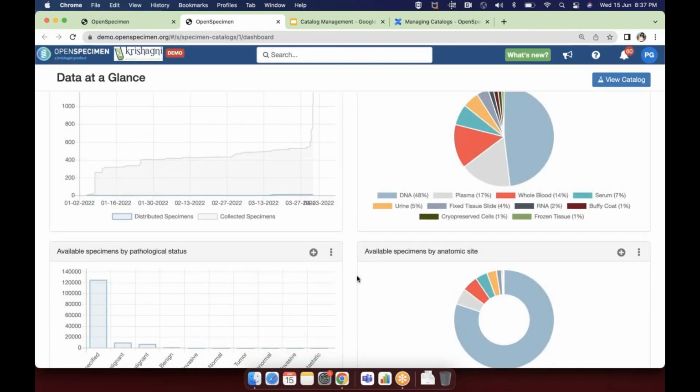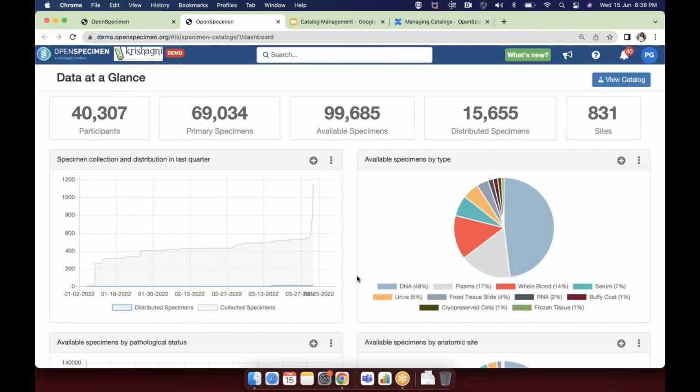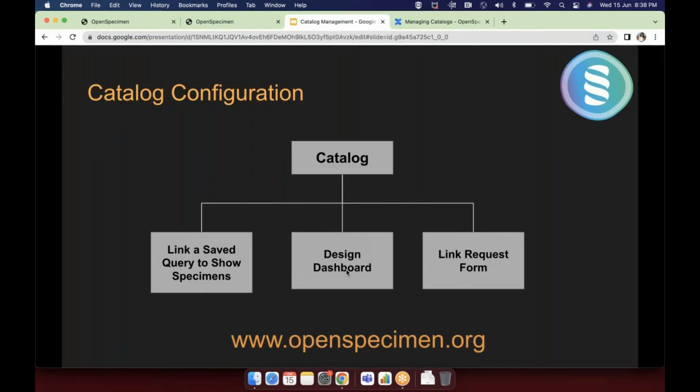When I go into configuration, I'll show you that if you don't want a dashboard, you can skip this part as well. But if you don't hide the dashboard, this is the first thing that the researchers will see when they access the catalog. You need to configure different graphs using the queries module, and those graphs can be attached to an individual catalog. So the second thing you need to decide in catalog configuration is, first, whether you want a dashboard to be displayed. Second, what are all the different graphs, or dashlets, as we call them, that should be part of the catalog.